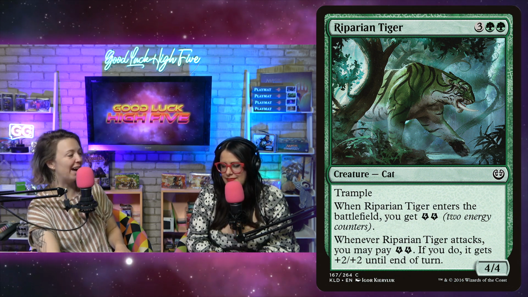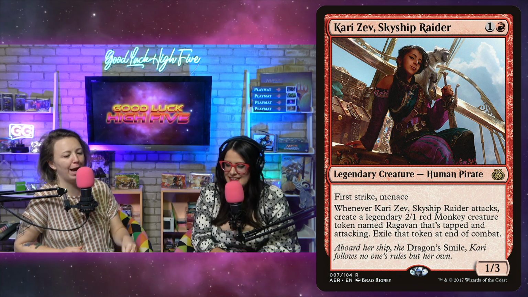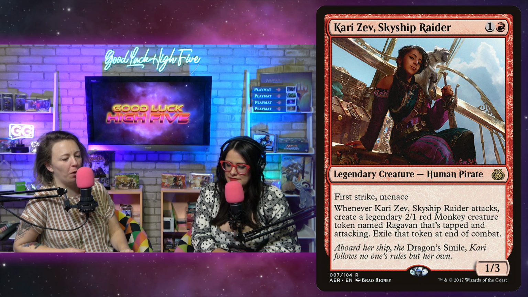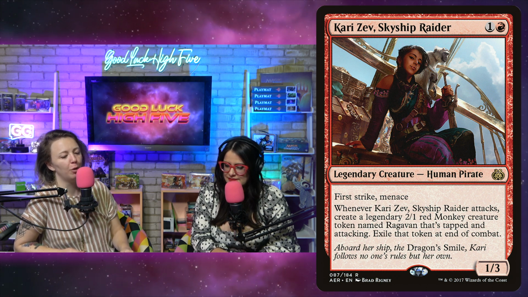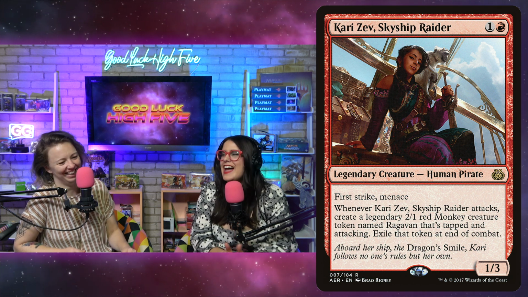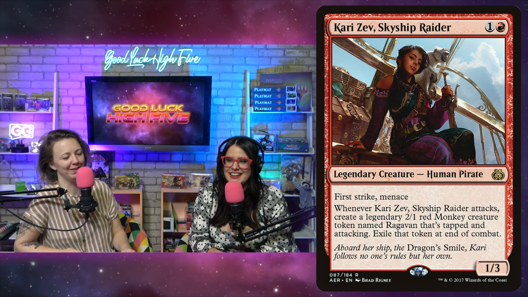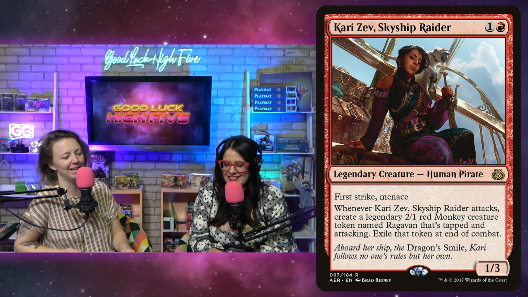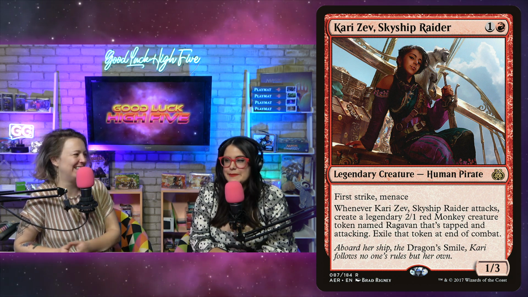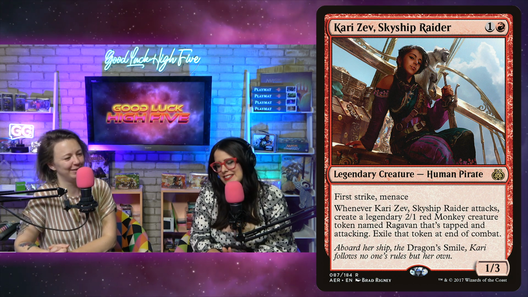Oh man, Kari Zev is back. Kari Zev with her monkey. Ooh, and this was a staple in mono red for a while. Yes. In a mono red aggro deck. 1 and a red for a 1/3 first strike menace. Whenever Kari Zev, Skyship Raider attacks, create Ragavan, a legendary 2/1 red monkey creature token. Ragavan enters the battlefield tapped and attacking. Exile that token at the end of combat. I love this monkey. Yes. It's such a sneaky monkey. Yeah, this card is so cool.